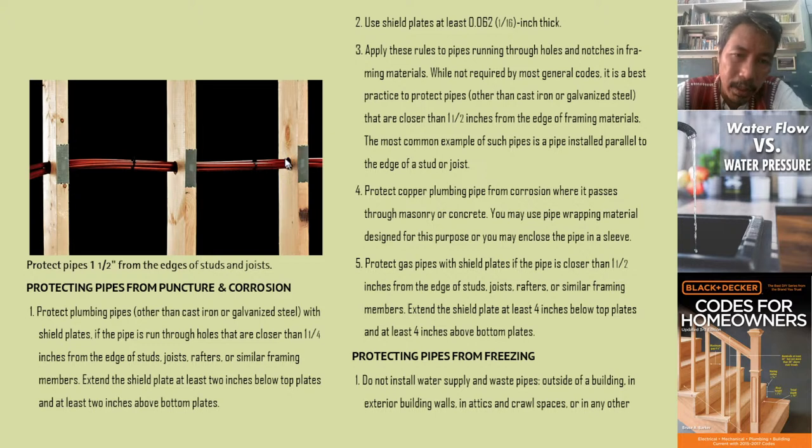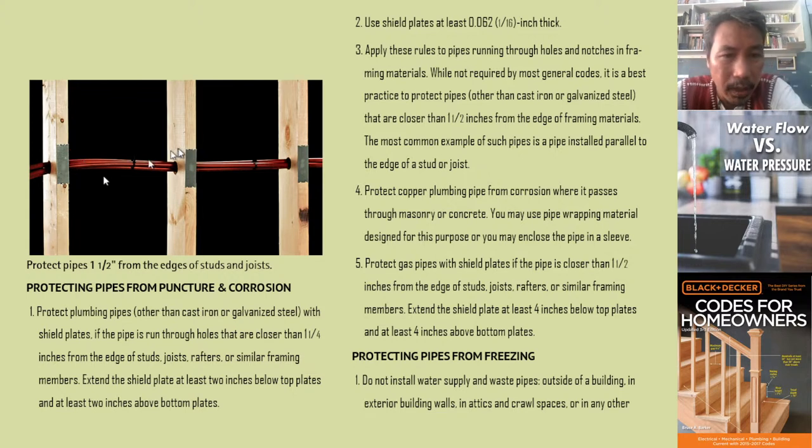Also, this is not a bare hole. They can insert metallic or copper guides on the hole. You can put in copper guides on the holes to protect plumbing pipes, other than cast iron. We call that shield. So there is a metallic or copper guide or shield. Also here, this one is shield plate. This is what we call plate. Also, we call this the shield plate.